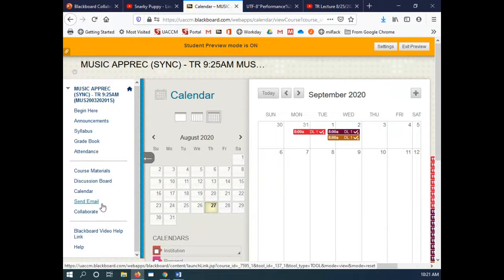If you need to get in touch with me and you can't remember my email address, you can always use the send email button if you need to. Now, I will tell you, for some reason, we've got some new filters in Outlook on campus, and emails from Blackboard are showing up as spam. They're going through, but it has like a little spam icon next to it. So if it's from my email address, from smithlogan@uaccm.edu, it's not going to be spam. So check the subject and make sure that it's showing up there. And I'll try to make sure that the emails are actually going through whenever I'm sending them. Okay?